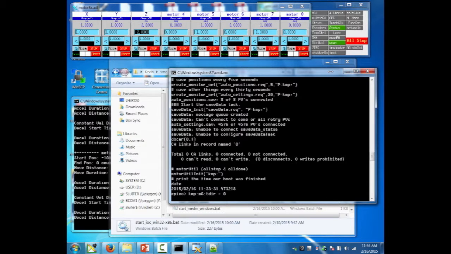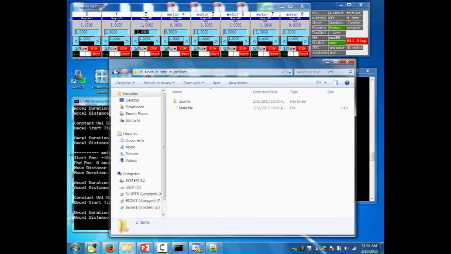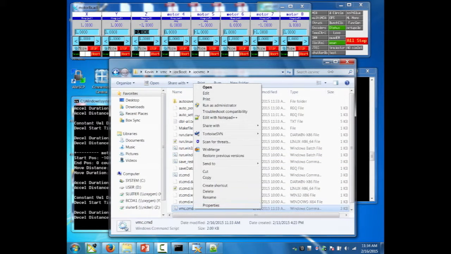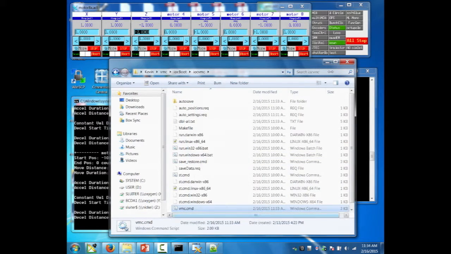You could add an additional controller in a similar way by copying this motor controller's configuration. If you make a copy of vmc.cmd, you can add another controller with 8 axes. We're going to skip that. We're going to get on to the tricky motor stuff because it is more important, I believe, at this point.